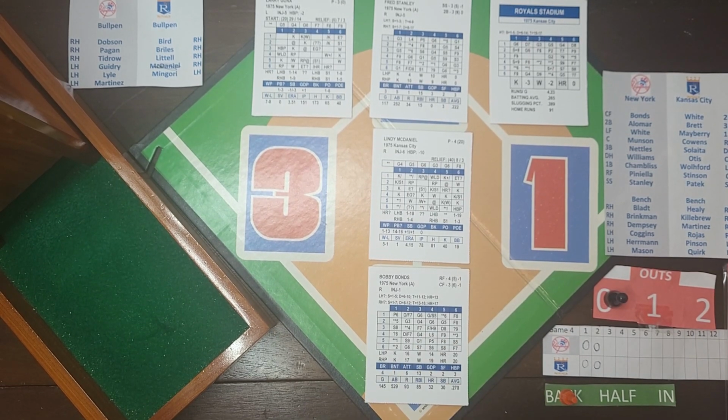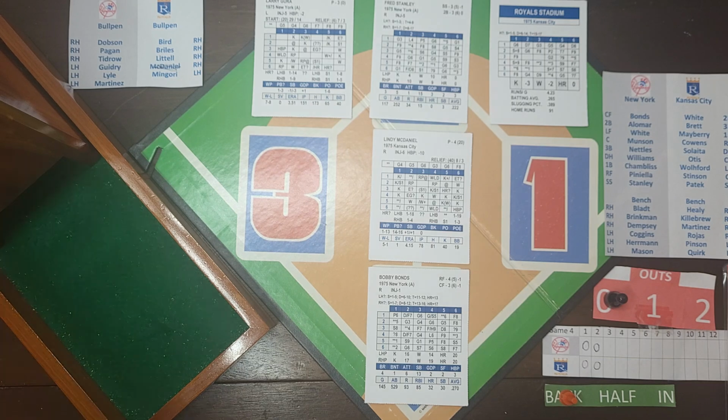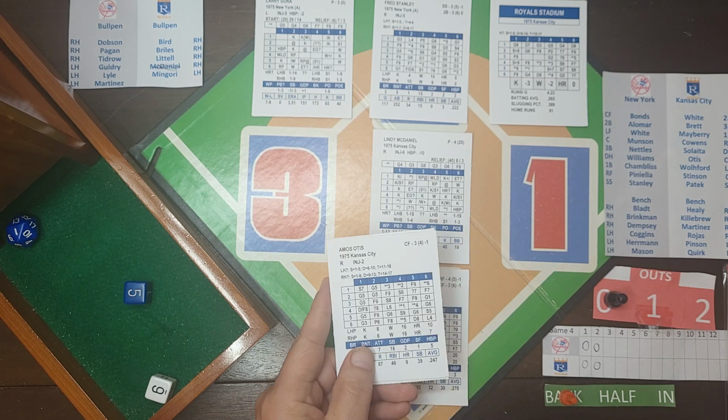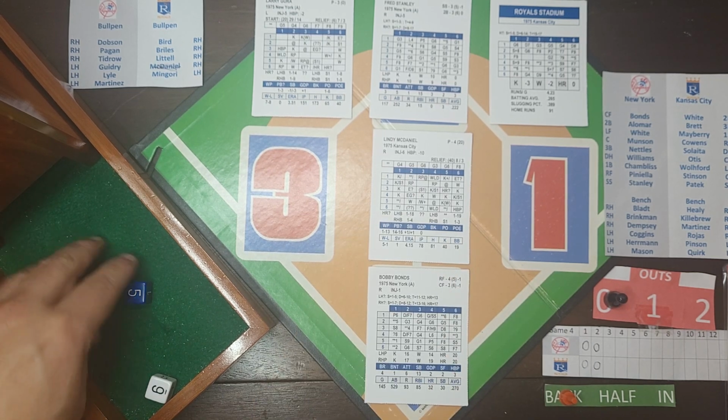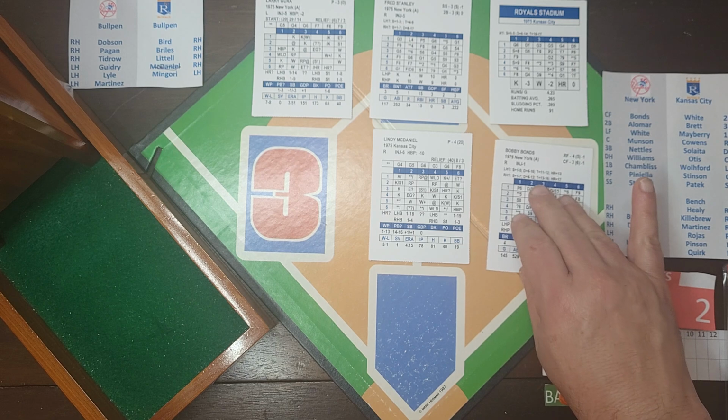And now Bobby Bonds is up. Nothing on strategy. McDaniel to Bonds. 2-2, range play. Go to Bonds. 5-6, and that is a single to center, but it is a range play for the center fielder, Amos Otis. Otis's range is a 3, so 1-3 he'll make the catch. Otherwise, could be 2-0 Yankees. That's a 6, so it definitely could be 2-0 Yankees. So the single for Bonds is good.